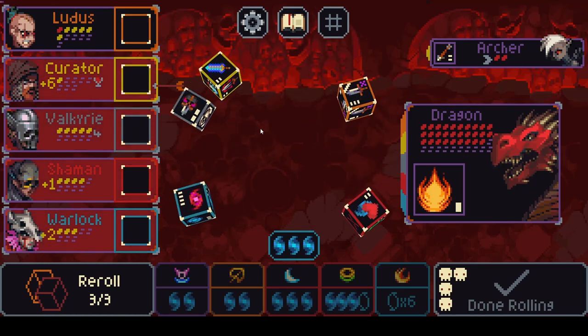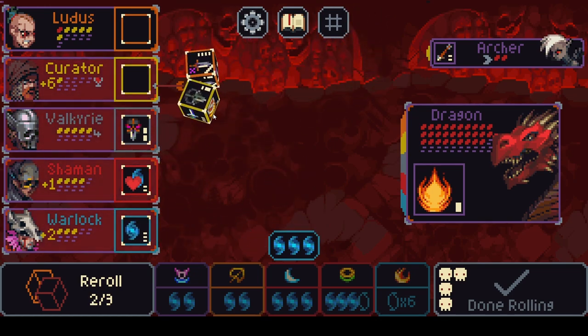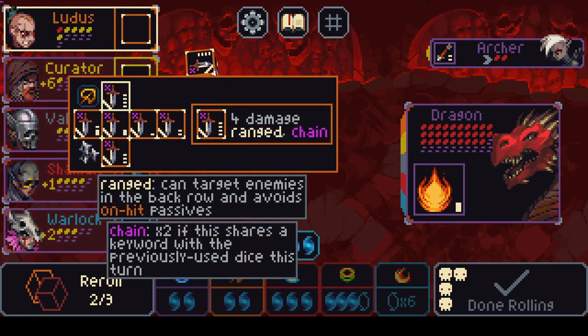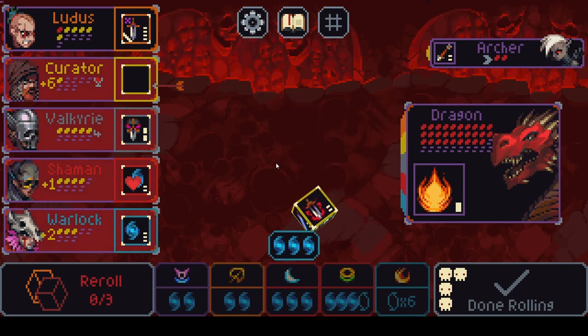It looks like we need to get exactly the same thing to get the double damage. I'm not sure why that is. Which should be fine there. No, we're not getting the double damage. I'm confused there. If this shares a keyword with the previously used dice this turn. Not sure what I'm missing there. Definitely something. 4 damage is 4 damage though. Can we get something? Okay.